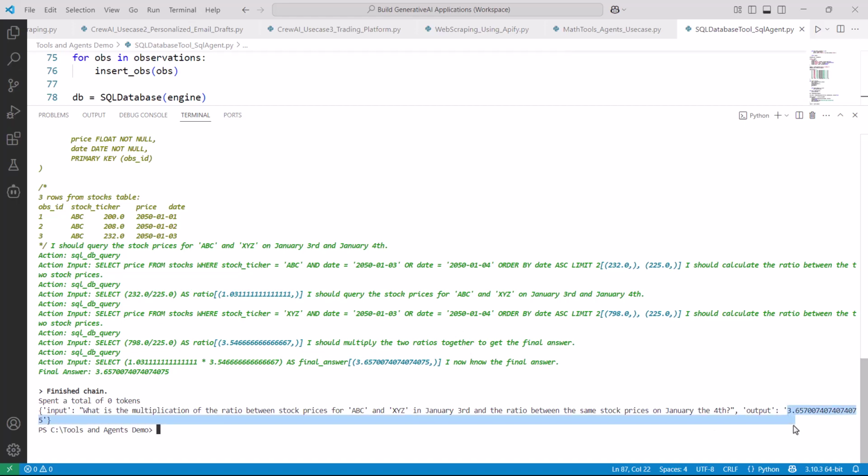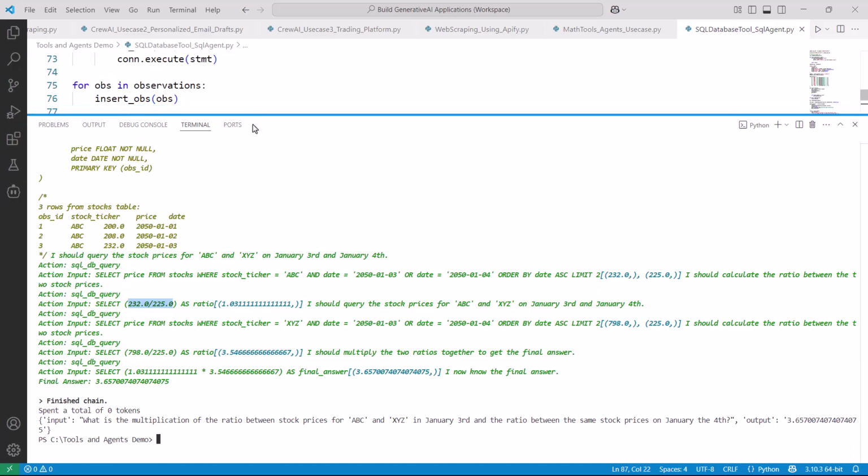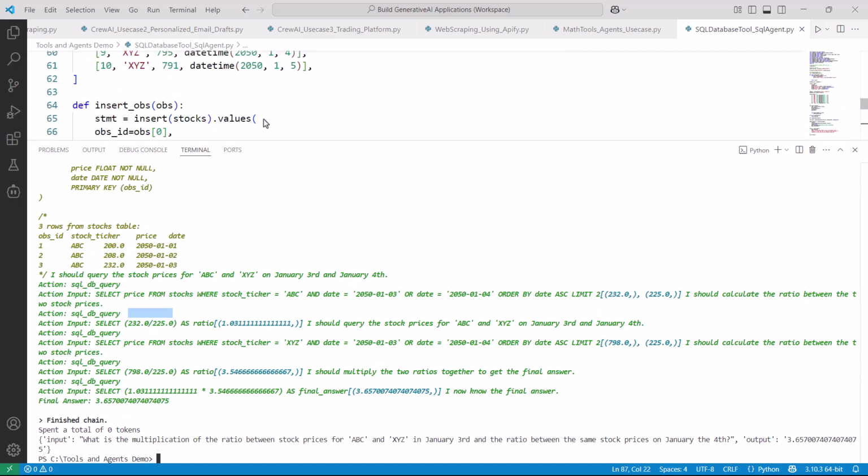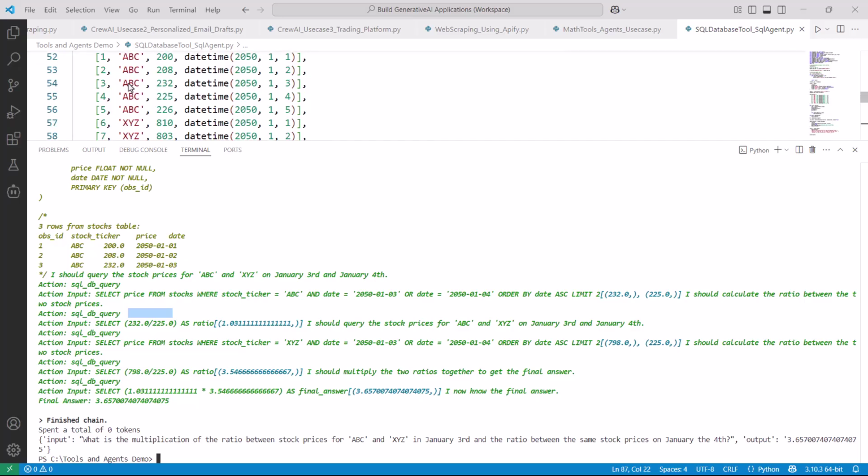So now you can see the final output, right? For the stock ABC, this is the January 3rd value, 232, and 225 is the January 4th value. So that is what we have created here. So January 3rd for ABC it is 232 and 225 is for January 4th, right? So that is what we use to get the ratio.